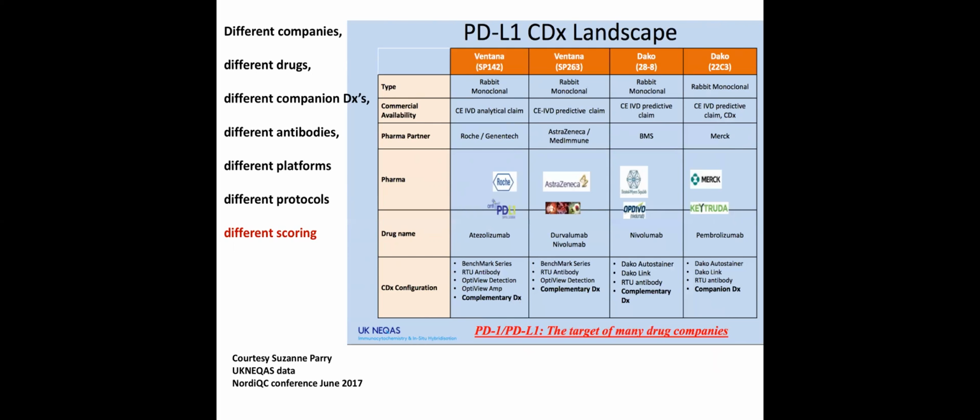In passing, one of these, the Dako 22C3 on the right, is a companion diagnostic. Its use is required to give the drug. The other 3 are complementary diagnostics, meaning that the correlation perhaps is not quite so tight, and it's recommended that they're used before use of the drug, but the requirement, in my understanding, is not absolute.